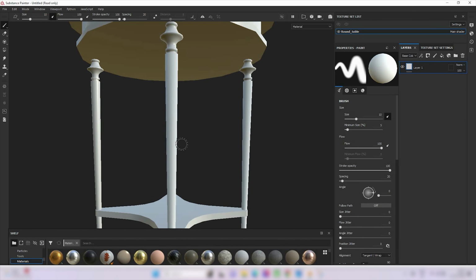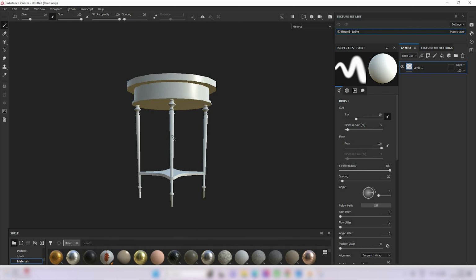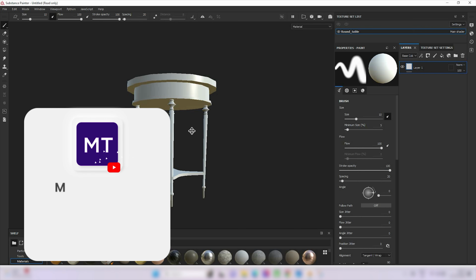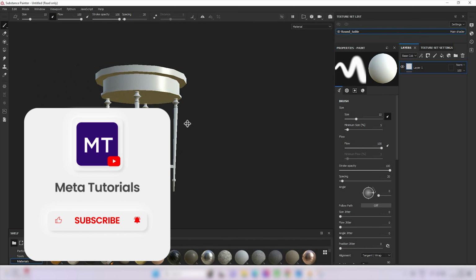This is the imported object. Before we start the texture, we'll see the navigation of Substance Painter. These are the basic navigations. Alt is a very key button for Substance Painter. If I press Alt and the middle mouse button and move my mouse toward the left or right side, it will pan the object toward the left or right side.